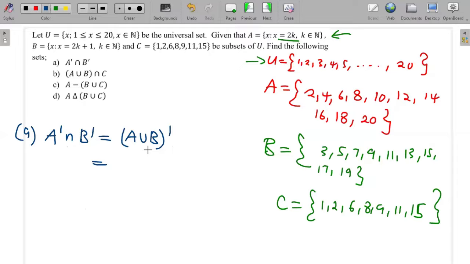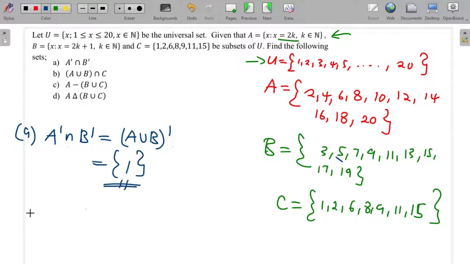What would be the complement there of A union B? Yes. Okay, because if I write A union B, I'll combine everything that I can see here. And if I combine everything here, it's just the numbers 2 to 20. Only 1 will be left out. So I'm just going to say here, the answer there is just 1, like that.